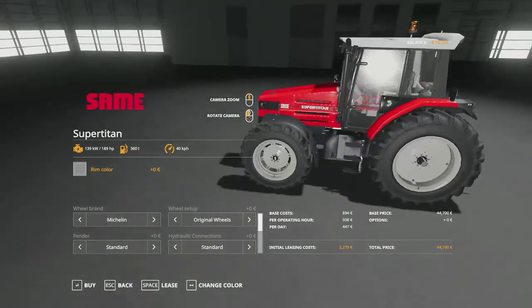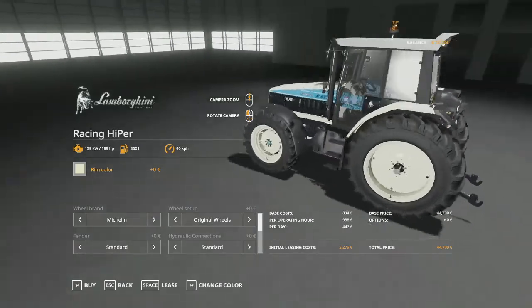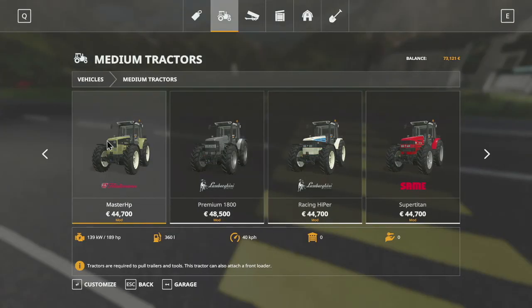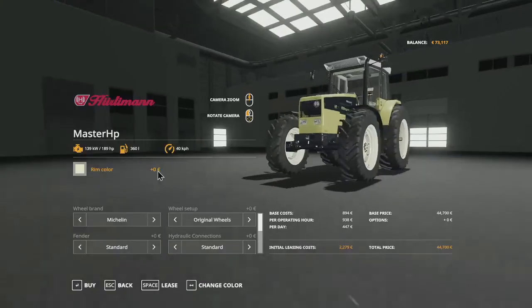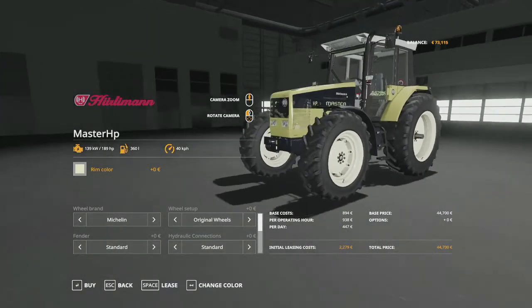So these look more or less like the exact same tractor. Even these look like the exact same tractor, just with a different brand on them. Yeah, the lights are different on this one, but that's just about it. Let's see what we can do with this.